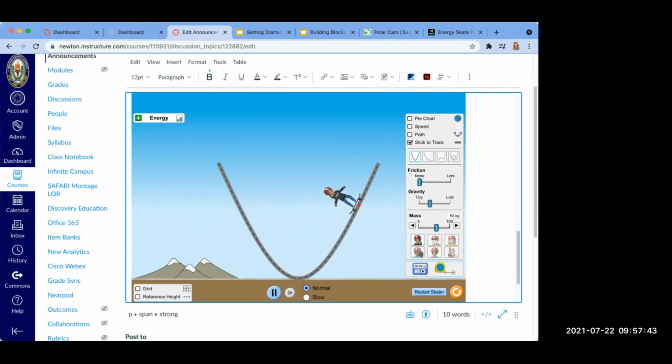So again, imagine if you were doing this for an assignment or for a page, just so students can have this to kind of play around with and learn from. But it doesn't take up any file space. It's just like linking to a video or to a simulation like this. As long as you're able to use some embed code, that's a fantastic use of the rich content editor.